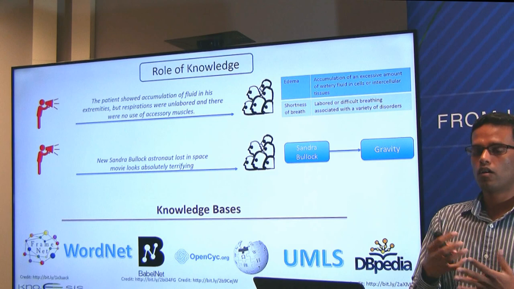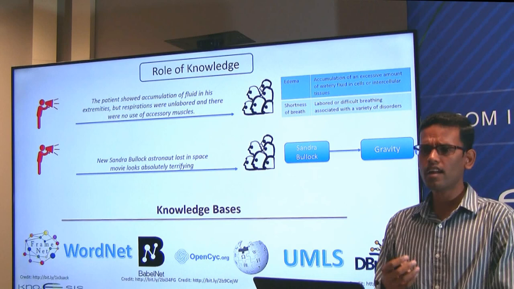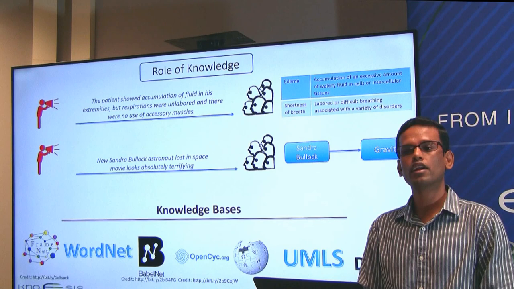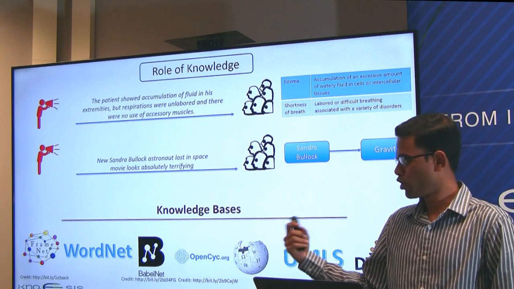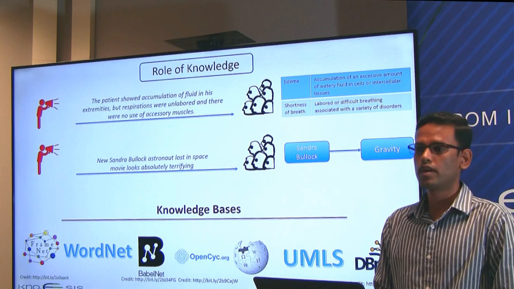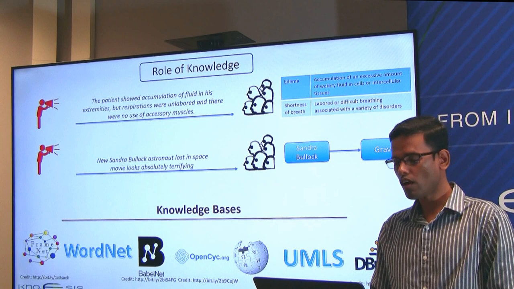This knowledge can be of different types. And some of this knowledge, a subset of this knowledge, has actually been serialized in different formats. So here are some example knowledge bases that are available out there, starting from linguistic knowledge bases like FrameNet, WordNet, and BabelNet, and some common sense knowledge, and then domain-specific and cross-domain knowledge bases. And these things are available and have been used in different applications in information extraction.